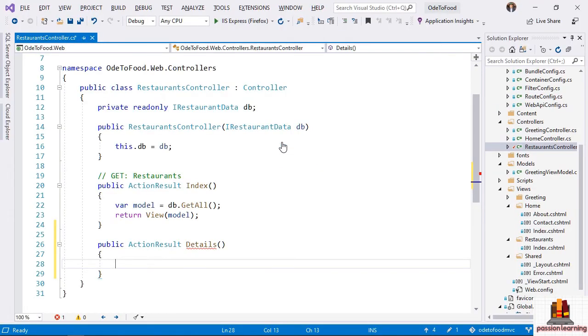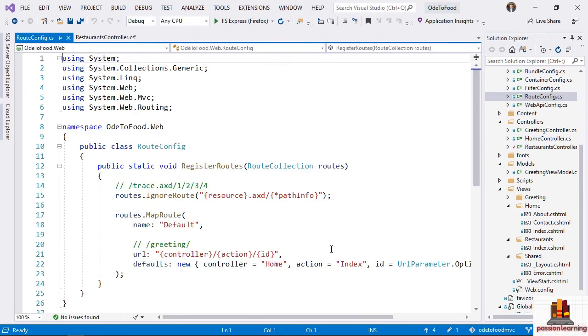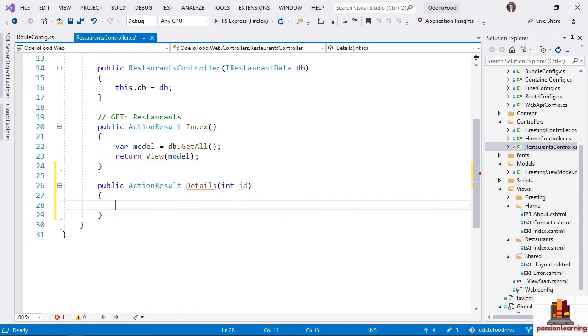And as we saw earlier in this module, if I ask for an ID parameter to this action, the MVC framework will do everything it can to find something by the name of ID. So it is going to look in the query string, but it's also going to look in the data that was extracted from the route. So of course in route config, that third segment of the URL is a piece of information that I told the MVC framework to identify as an ID. So that becomes a parameter. And over here in restaurant controller, I should be able to receive that ID just by asking for the value here inside of the controller action.